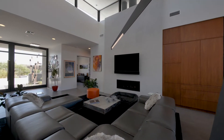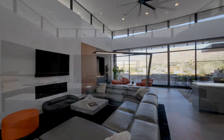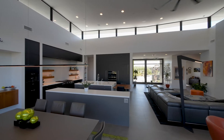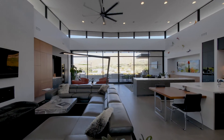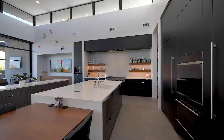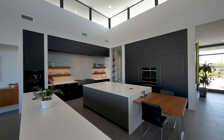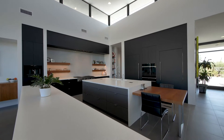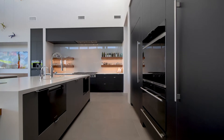The foyer flows into a dramatic room with walls of windows and high ceilings, incorporating the living room, kitchen and dining room. The living room is focused around a gas fireplace, and the kitchen is superbly equipped to cater, with a large centre island and serving bar, sophisticated custom cabinetry, and the finest modern appliances.